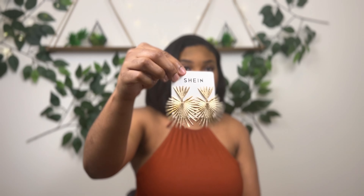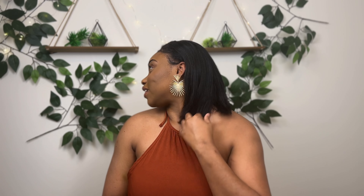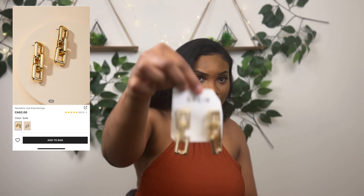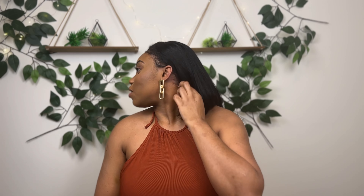First I'm going to do the accessory pieces, starting with the jewelry. I picked up this cute nice set here and this is how it looks when I put it on — I love it. Next I got these earrings because I love gold jewelry and I don't have enough silver, so here it is in my ears.